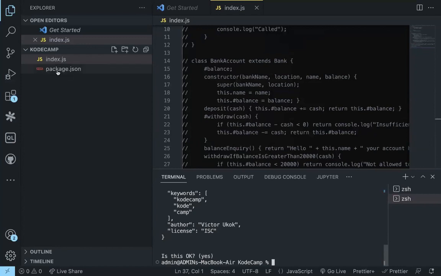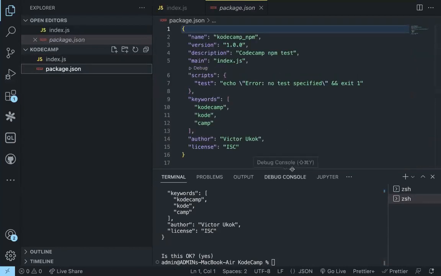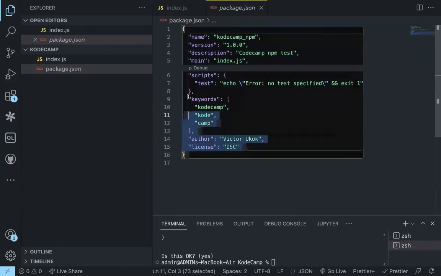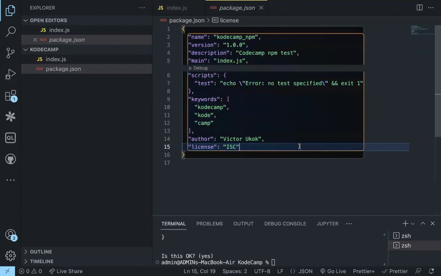Now watch what happens. We have package.json here. So if we click on package.json, what do we see? We see exactly what we were trying to set up. This is kind of a manifest for our projects. For people that have done Android, I think it's called manifest on Android.